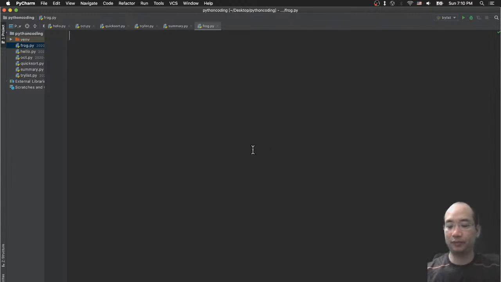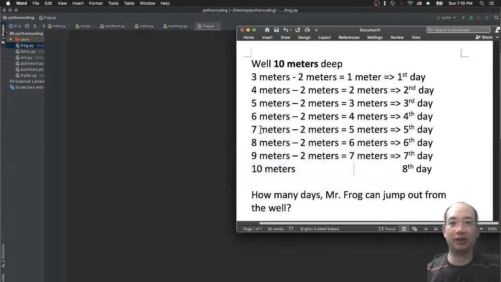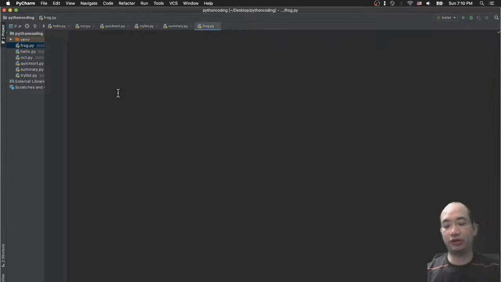All right, and this time I want you to define a few things. At first, you are at the bottom of the well, so we want to know the current position of Mr. Frog. So let's define a variable called frog, with a dictionary.